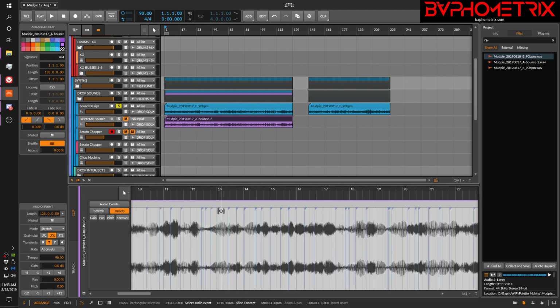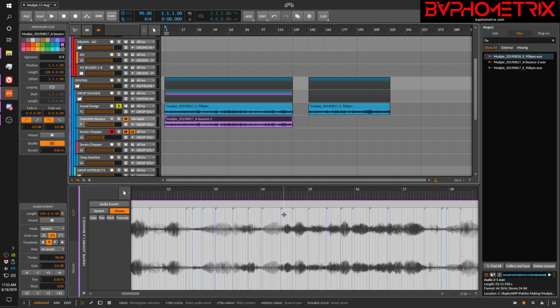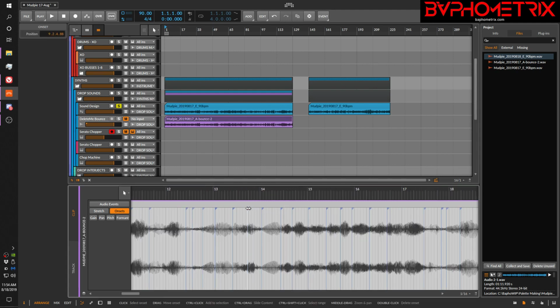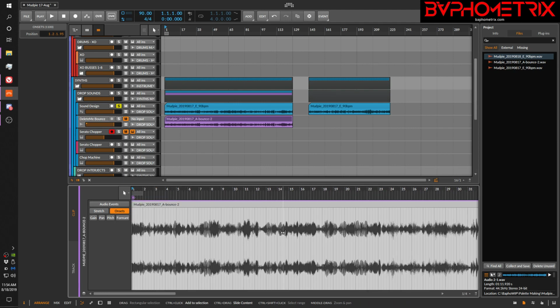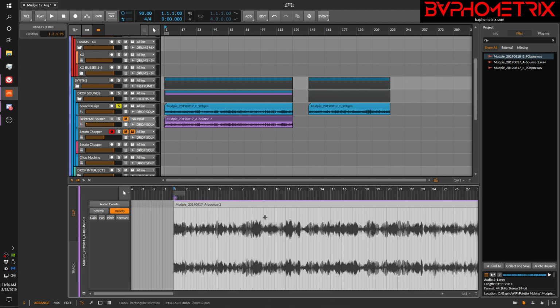So I would have to come in here and start deleting onset markers, or just mass delete all of them by selecting one, pressing Control A, and hitting delete. But then I'd have to manually put in onset markers at places that made sense to me. Like, after deleting all the original onset markers, I might put an onset marker every 2 bars.